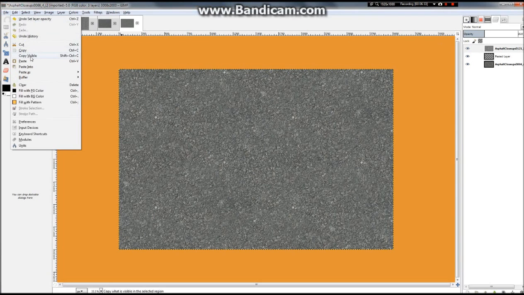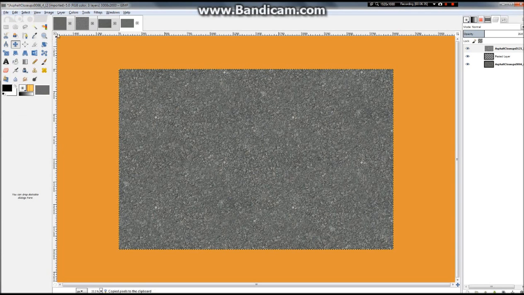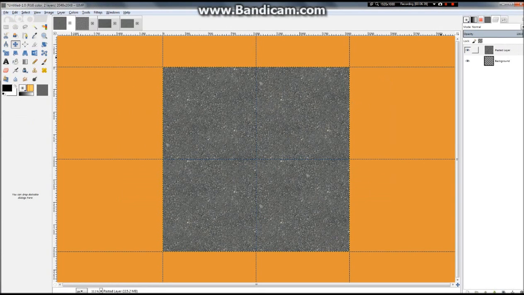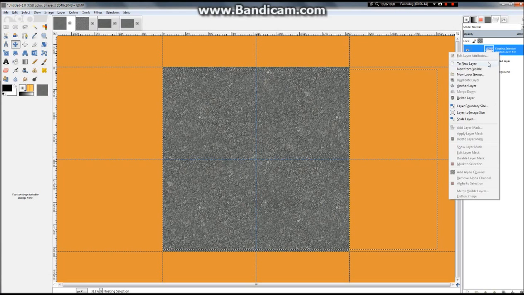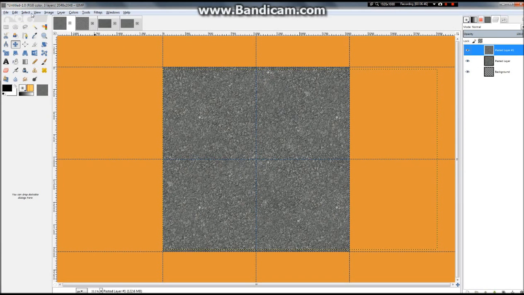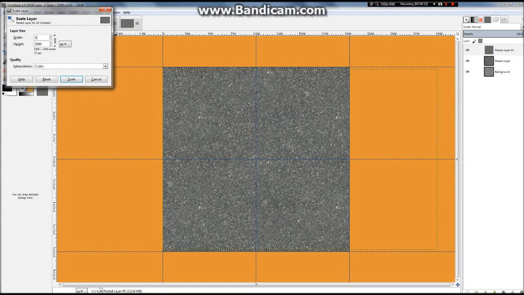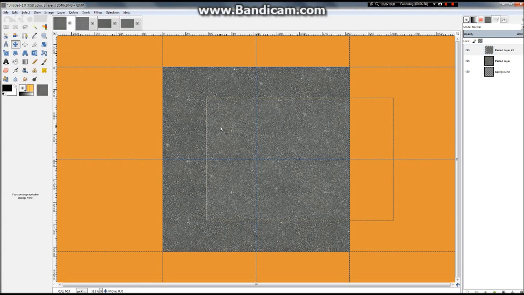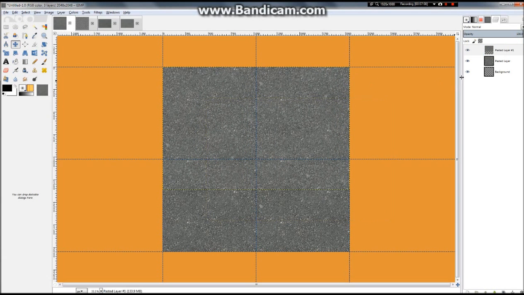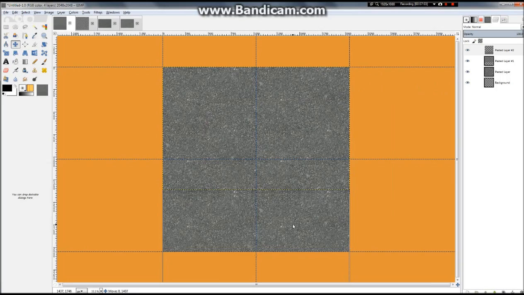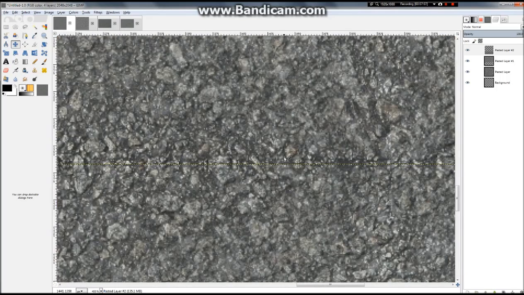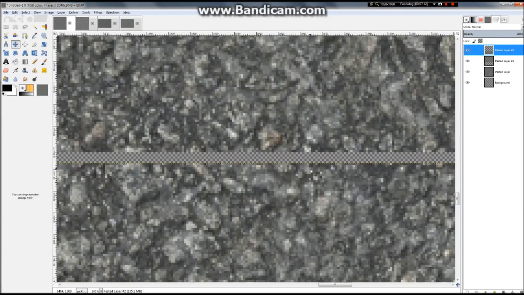So again, we'll just go through the same process here. So we say copy visible. I'll leave what we have already. I'm just going to put new layers on top of this one. So I'm going to say Control V, bring in our layer here. We're going to scale this down the same way that we did before. So width 2048. Okay. Let's move that into place. Alright, now let's duplicate it. Move the top edge, line it up with the bottom edge down here. I'm going to go ahead and set the opacity of this layer down to 0 so we can see the edges a little better.